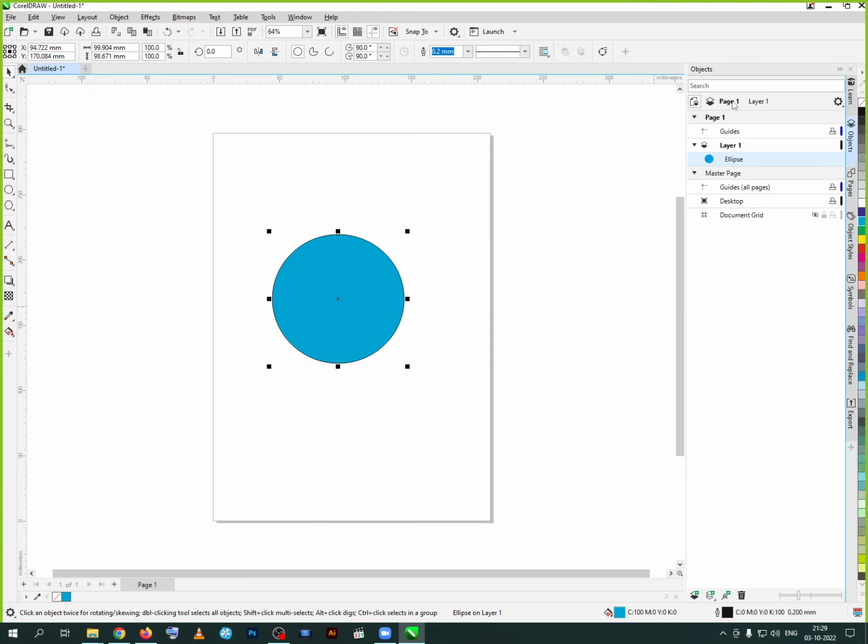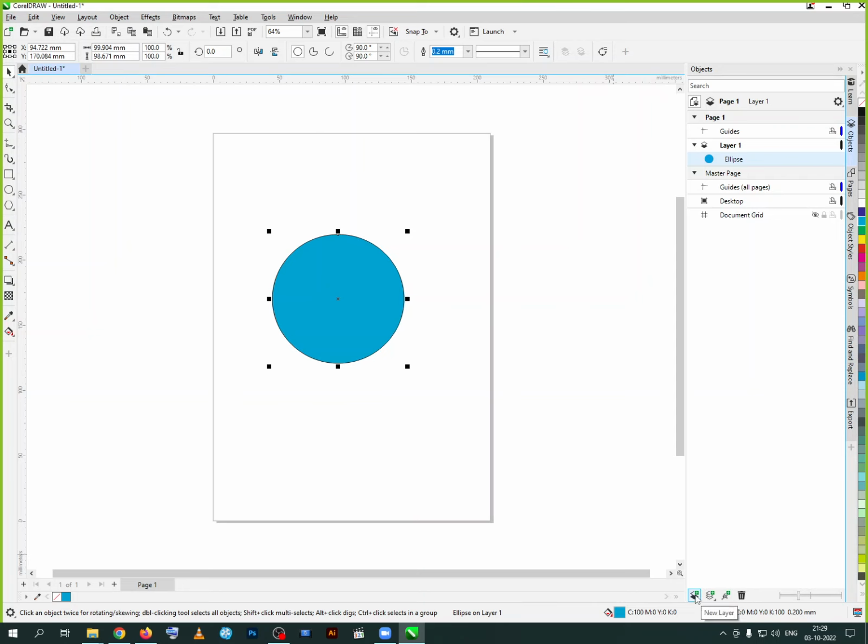Okay, under object, what we have now in this one, layers we are having. We can have a new layer from here. Second option, new master layer. And another option, effects we can add to this particular layer. Anyhow, if you are applying through another option, you can apply that also. Style, first style I'm saying.